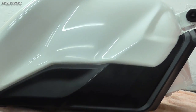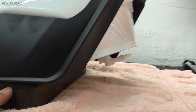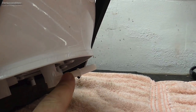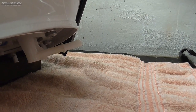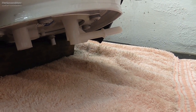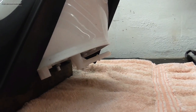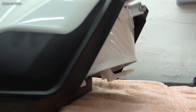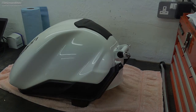The tank is on the bench on a towel with a bit of wood. Be careful you don't put it down and break off the main fuel outlet. I've got the block of wood resting just underneath the fixing screws for the fuel pump - it's nice and secure and not going to tip over. I'll cover it with a towel to protect it as well.